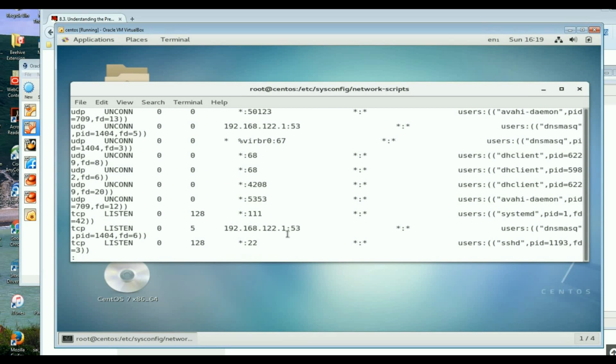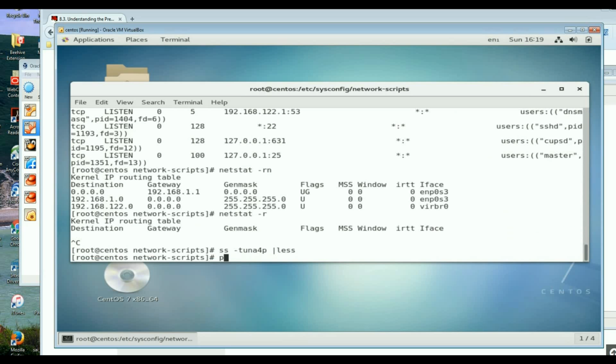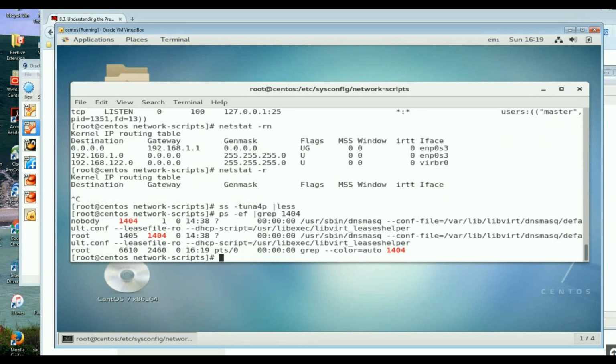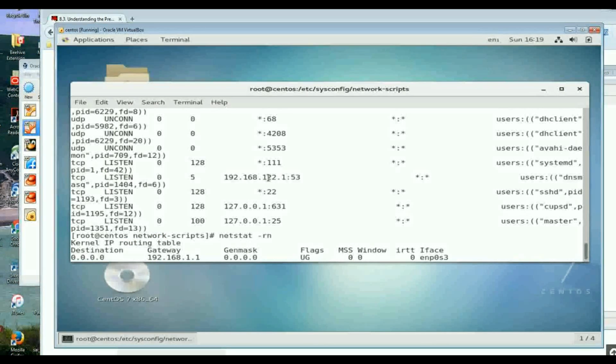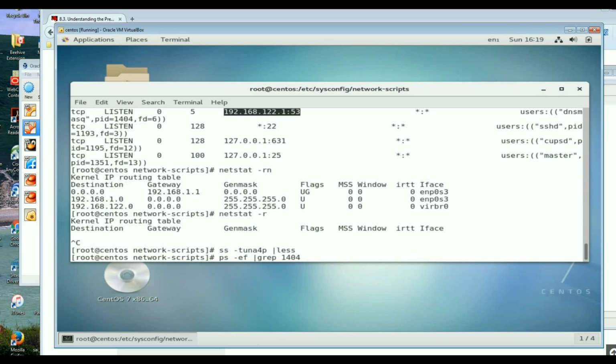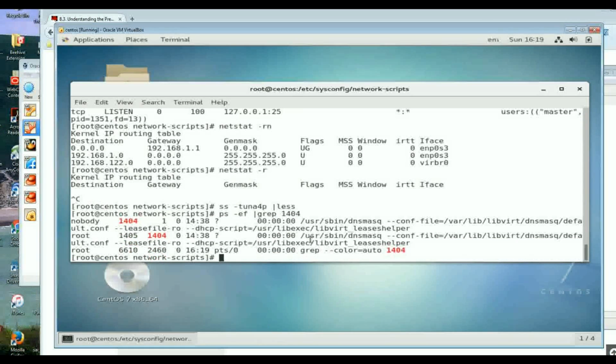So that's what we are doing there. And the PID is 1404. So ps -ef | grep 1404, and that's DNS, and the IP address, I think it belongs to my virtual machine, my KVM. So that's one interesting one.